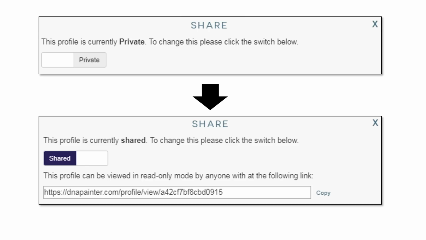If you want them to make changes, you could create a duplicate account, a duplicate profile, and give them access to that profile by giving them your new name and password, for example. That might be one way to do that. Again, being very careful with privacy restrictions and sharing your information. But you can send this to someone who can view it in the read-only mode.